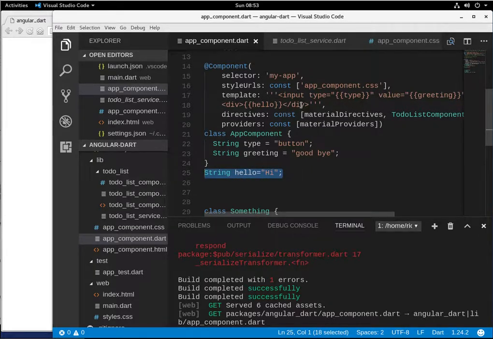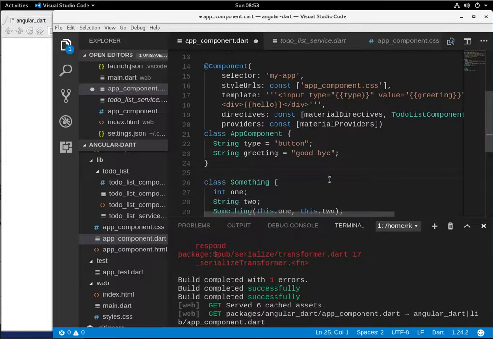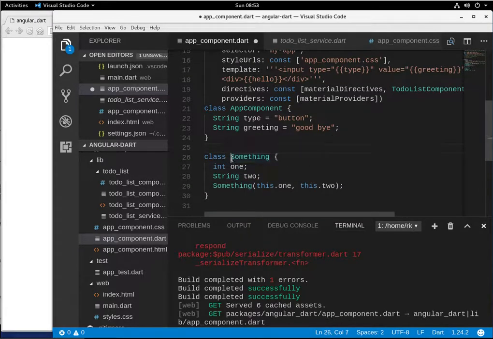If that's actually true, how do we get this information everywhere else? Well, we have to make sure it's in this class, but at the same time, what if the value isn't in that class? I have some other value, I don't know how to put it in this class, what am I going to actually do? Well, we can always create another class, right? Let's create another class. Class something, int 1, string 2, and then we'll go ahead and say this.1, this.2, okay? And this is the constructor, of course.